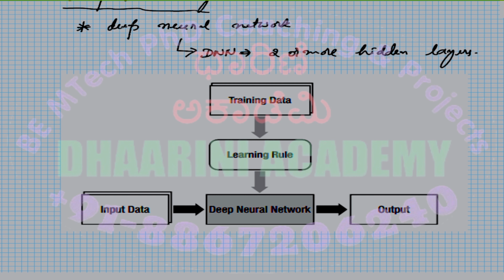Later, maybe 15 years earlier from the current situation, the concept of deep learning was brought into the picture. It was not implemented yet. The concept came into the picture because normally the trend is that theory comes almost 10 to 15 years earlier than the actual implementation. We know that deep learning has been implemented in the last 5 years, but this concept was brought around 2000 to 2005.